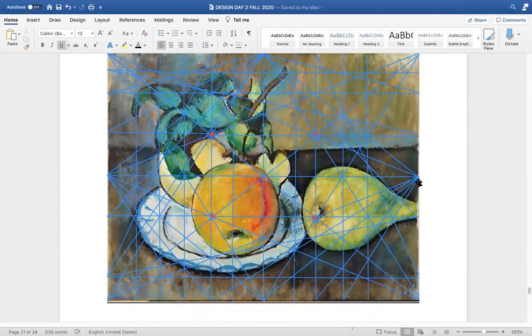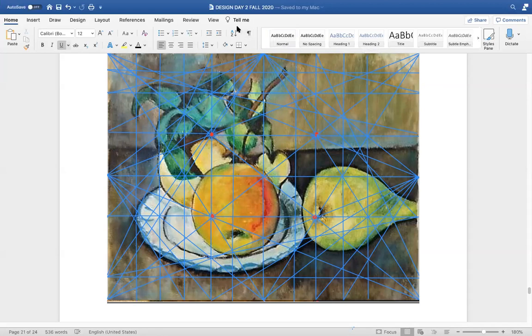And then every time there was a line crossing, I would draw another horizontal or vertical. Every time you see something over here crossing, there could be another one going in both directions. And you'll see that they wind up lining up with intersections like here. I didn't draw anything there.